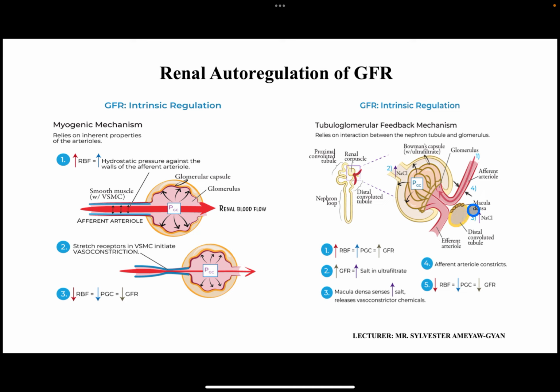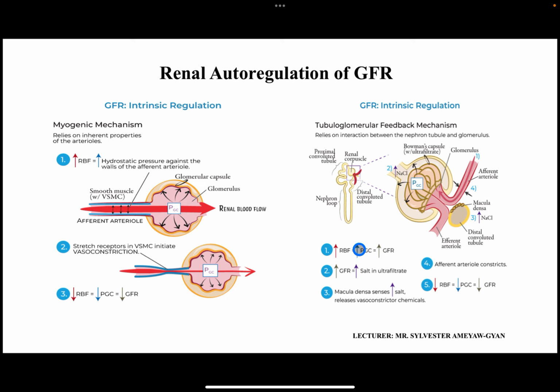But if it detects low sodium levels, it's just the same as there is low glomerular filtration rate, which can also be interpreted as low blood pressure. And you know, low blood pressure is what activates the renin-angiotensin-aldosterone system. So when the renin-angiotensin-aldosterone system is activated, in the end, it causes vasoconstriction, but that vasoconstriction would have its impact on the efferent arteriole. But then there would be vasodilation in the afferent arteriole, and that will cause the renal blood flow to increase.